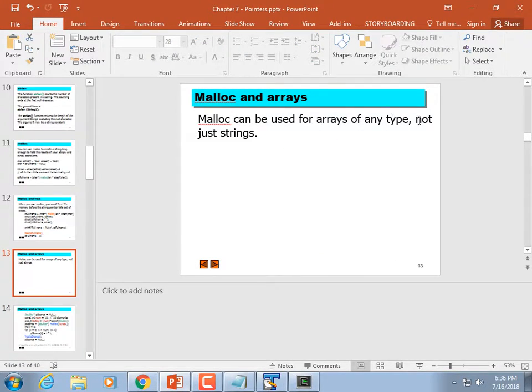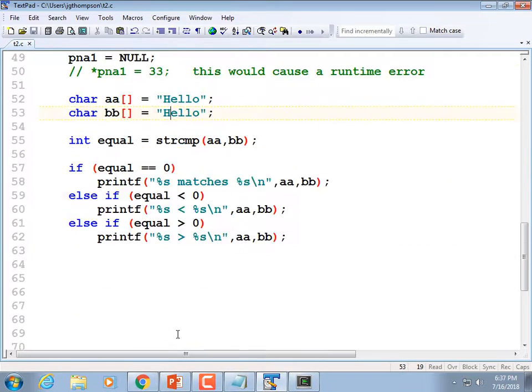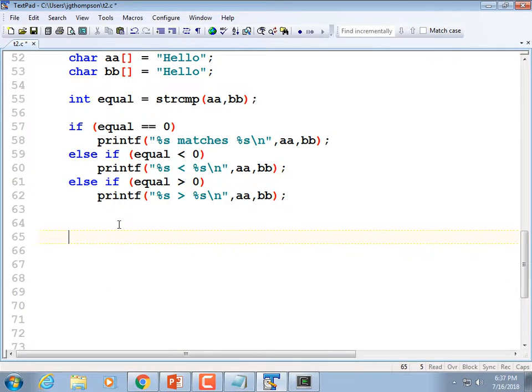So malloc can be used for arrays of any type, not just strings. Let's malloc an array of doubles. We've already done ints, and I don't even know if we need to use this array of doubles, but why not? Double star DA. I should assign it null or 0 as I create it, but I don't have to because we're going to then just turn around and call malloc on it.